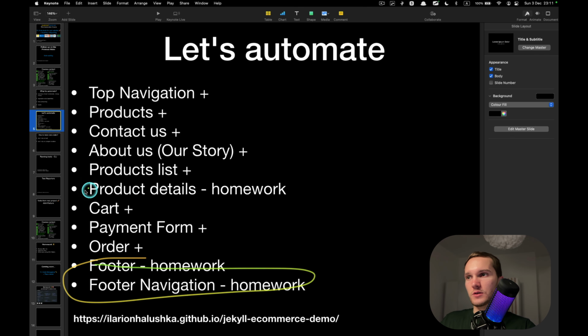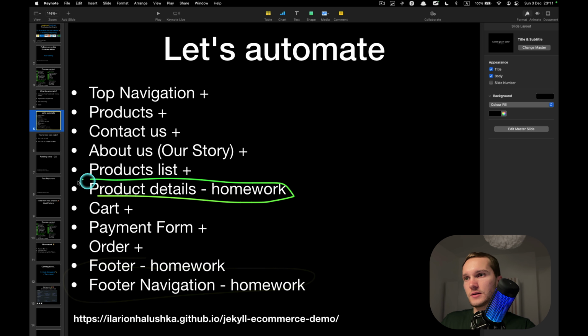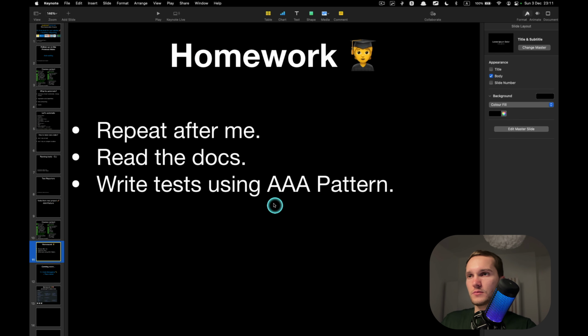This should be pretty similar, like product details screen and footer navigation tests. Try to write this. Or just choose any website, maybe the one you're currently working on, and try to automate something there. Use the AAA pattern: arrange, act, assert.